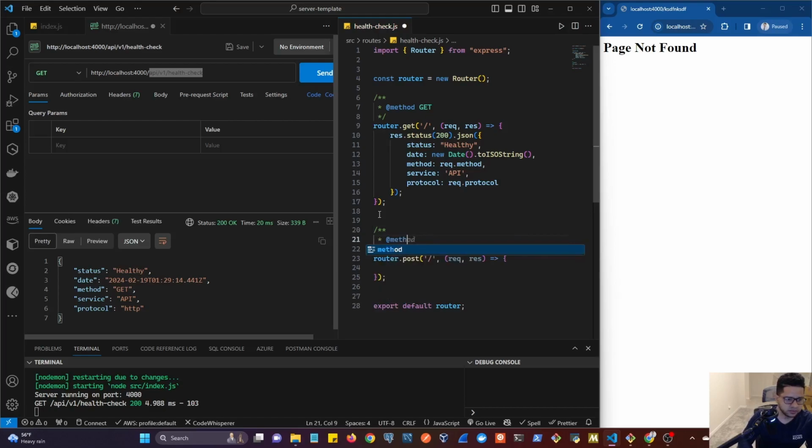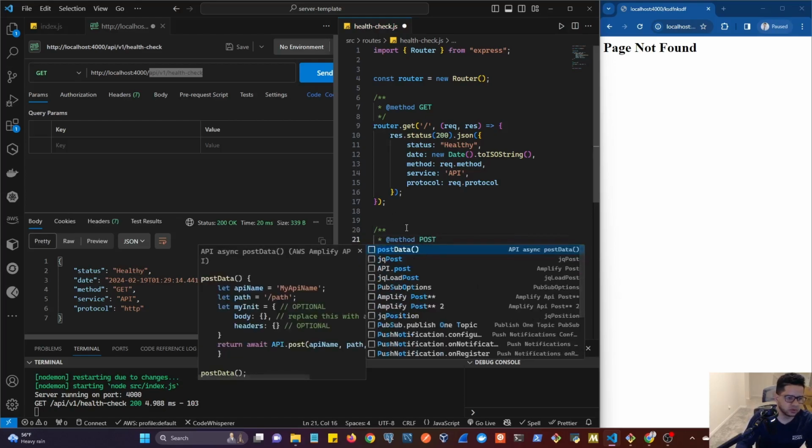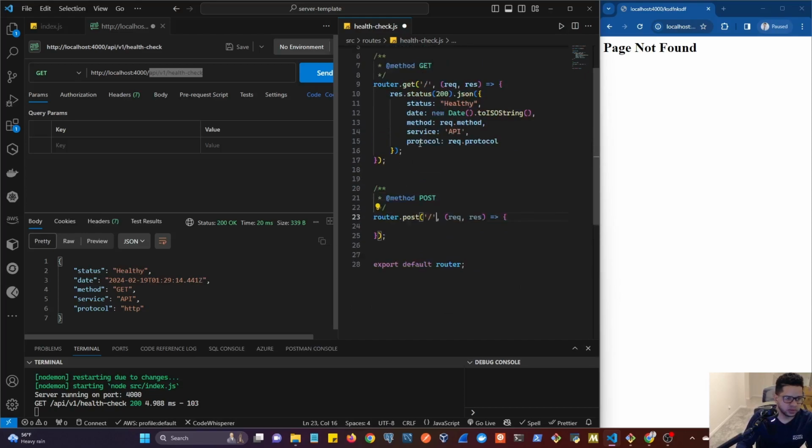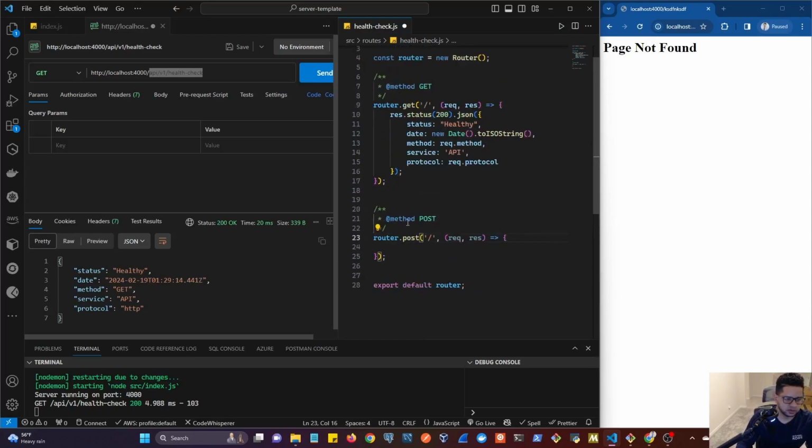And down here let's do one for the add method, and let's do post, so we can see where these begin and end, and it's a little bit more clear when we read our code. For the post request, we're going to be expecting some data. Whenever you have a get method, get is going to get some information from the server. A post is when the client is sending some information from the front end, like from a form, maybe your email and password to try to sign in, or any type of data that the client needs to send to the backend.